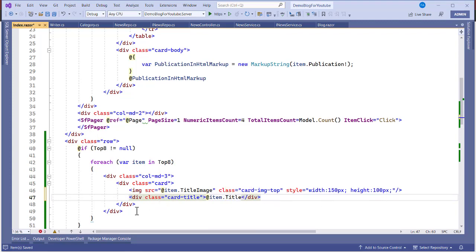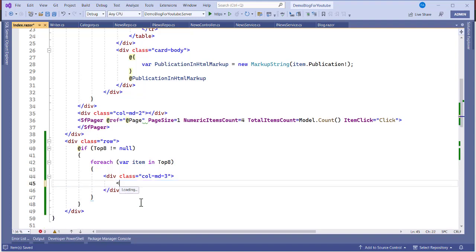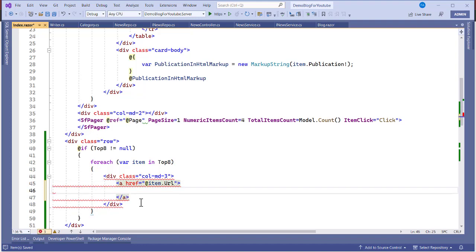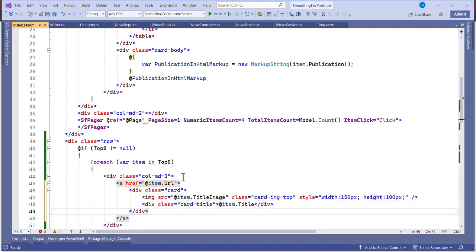Now the whole card, you want to use href is equal to at item dot url. Then you paste this. So when you click on this top 8, it's going to navigate to the URL of that news.